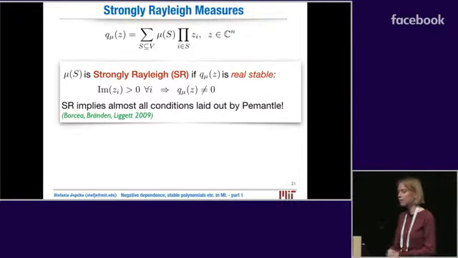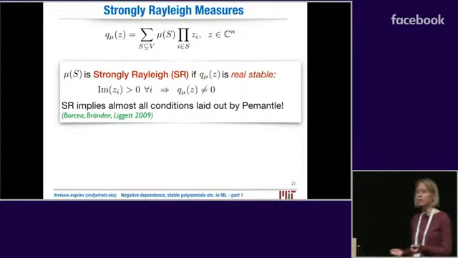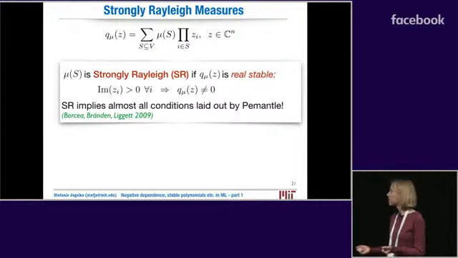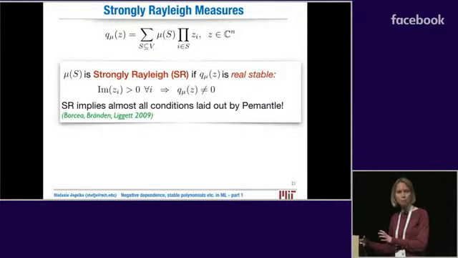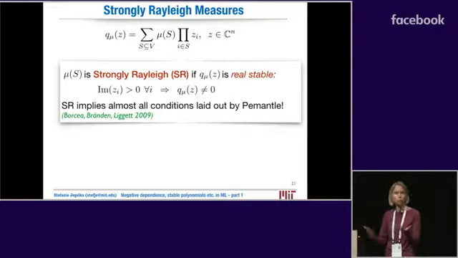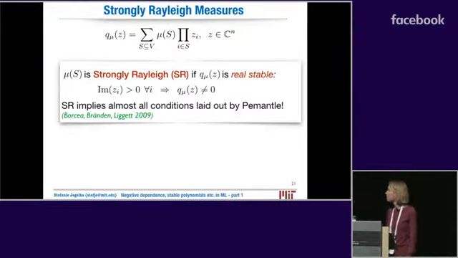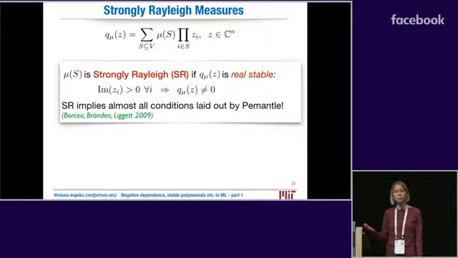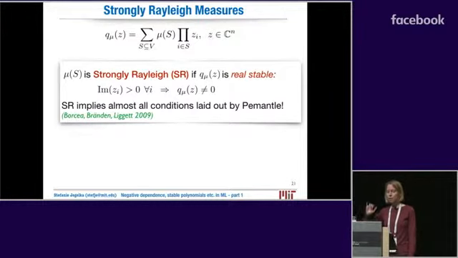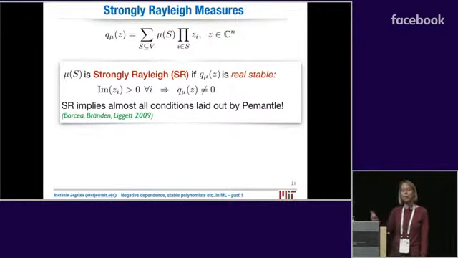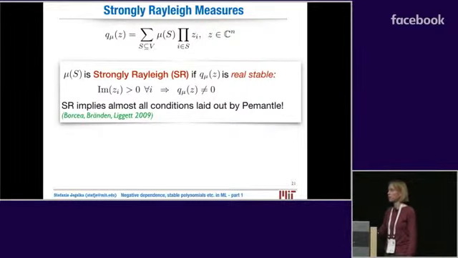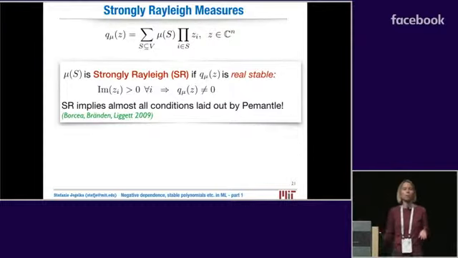And what they say is that this polynomial should satisfy what is called real stability. So what does that mean? Real means the coefficients are real numbers, which we get because a probability distribution has real values of probabilities. The second, what does stable mean? Stable means that if the imaginary parts of all the zi's are positive, this polynomial shouldn't vanish. So none of the zeros should be in that part where all the imaginary parts of the zi's are positive. And it turns out this family actually satisfies pretty much all the conditions laid out by Pemantle, except for some conditionings.